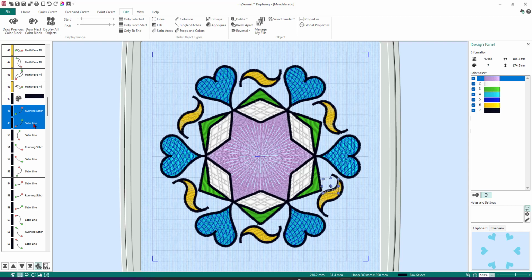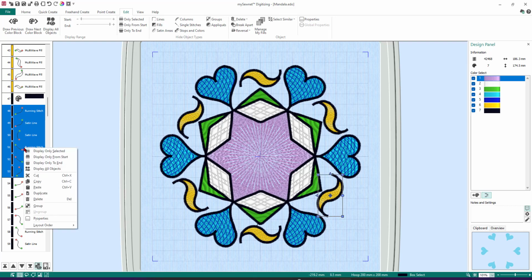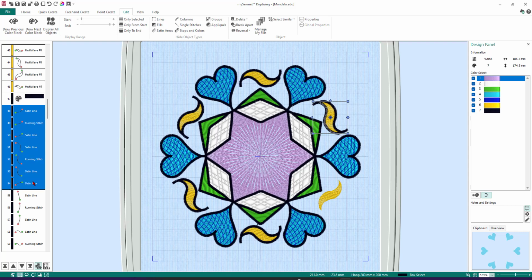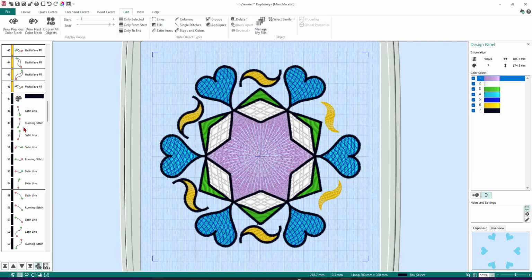I'm just going to hold the control key down and I'm going to select all of the stitches that make up that particular object. Oops, that's not that one. Okay, and then I'm just going to right mouse click and delete. So now I've removed that one. So again, I'll just go through and delete all of those quickly.